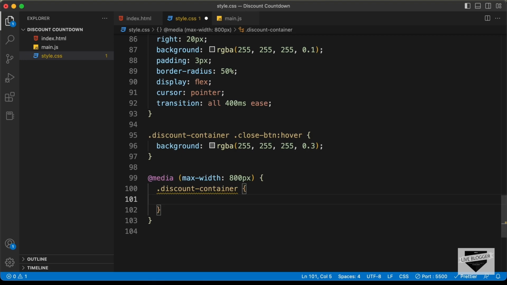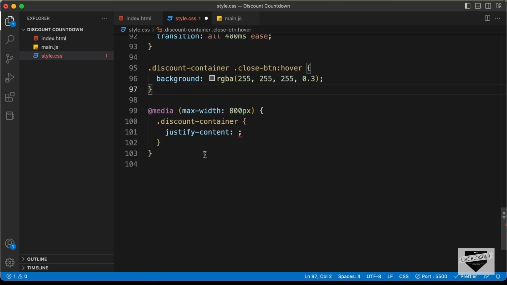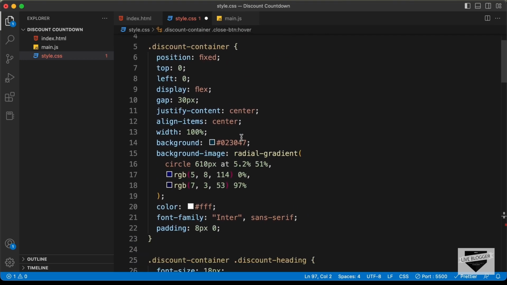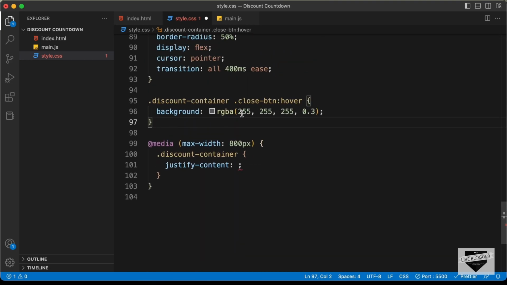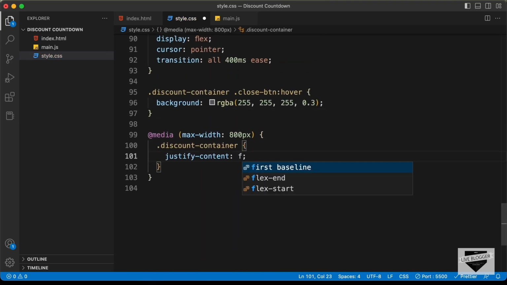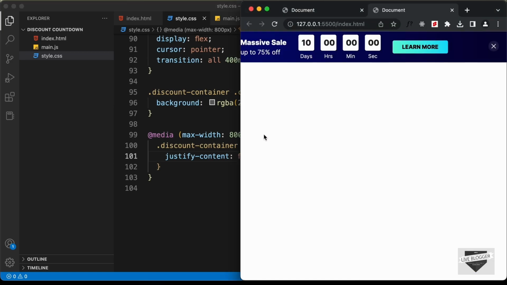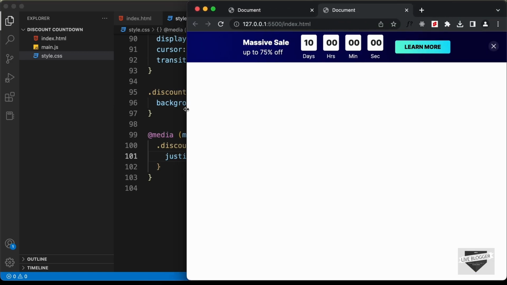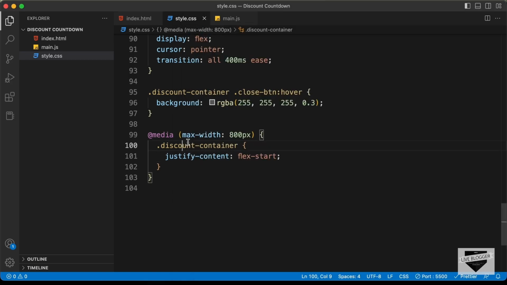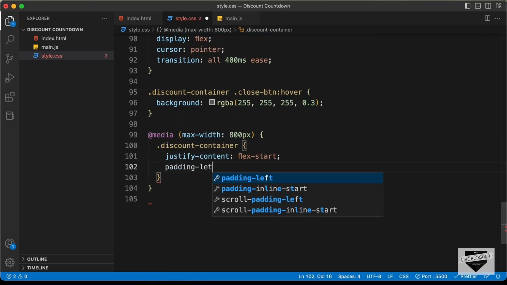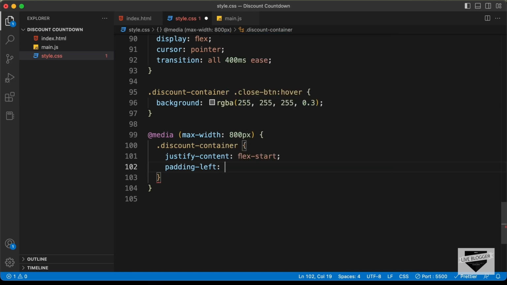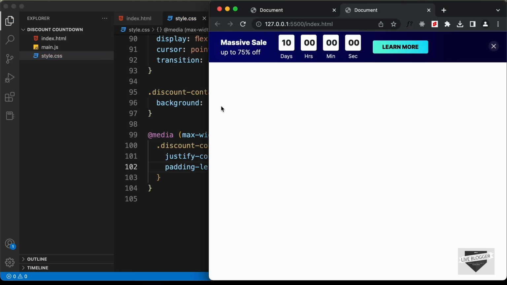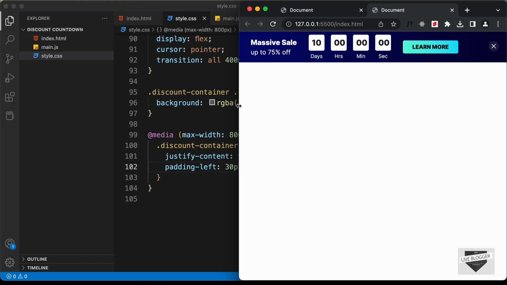So here we can just type justify content. And if we scroll up, here we can see we have set it to center. So here we can simply type flex start. So now we can see it is on the left side. We'll also add a little bit of padding on the left side. So here let's type padding left, and I'll just set it to 30 pixels. So this is how it looks.